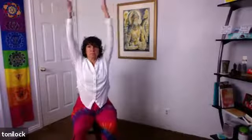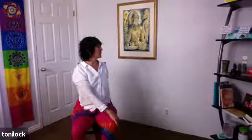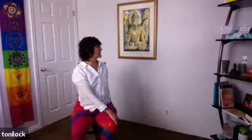Let's do the other side. Breathe in and breathe out. See how this side feels. See if you can release the shoulders a little more. Feeling tall but grounded, right? We're grounded through our sits bones. We're grounded through our feet. And then we feel the energy rising out of the crown of our head.